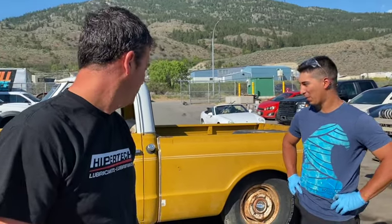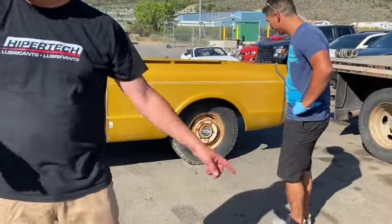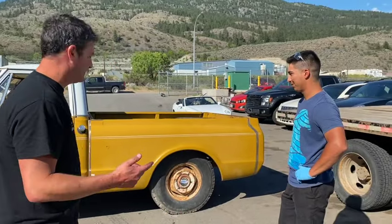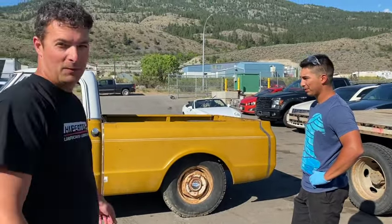So project 3/4 ton to 1/2 ton short box is one day away from a big C10 show that we've been wanting to go to. Two months ago, we started on this. It's down to the wire. As you can see, it's 1/2 ton in the rear, 3/4 ton in the front still. It's about a mile too high in the front. David's gonna take care of most of that today and I'll help him out.